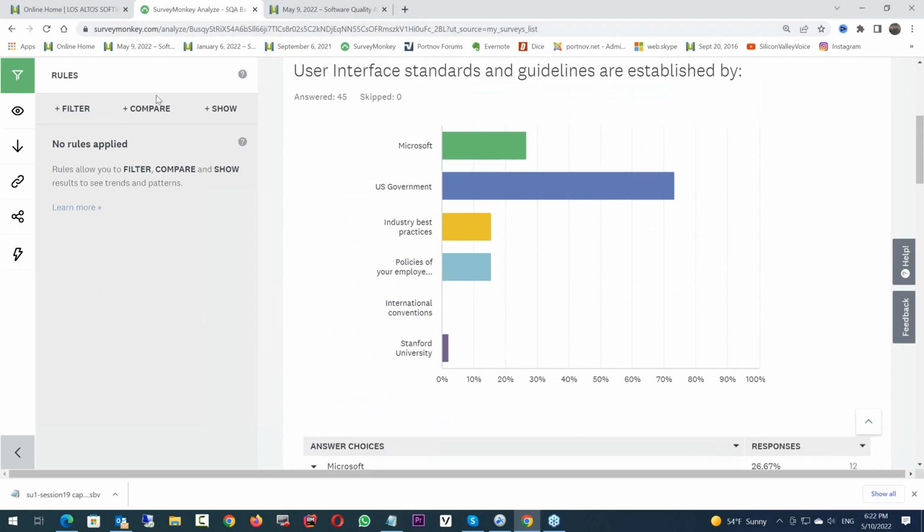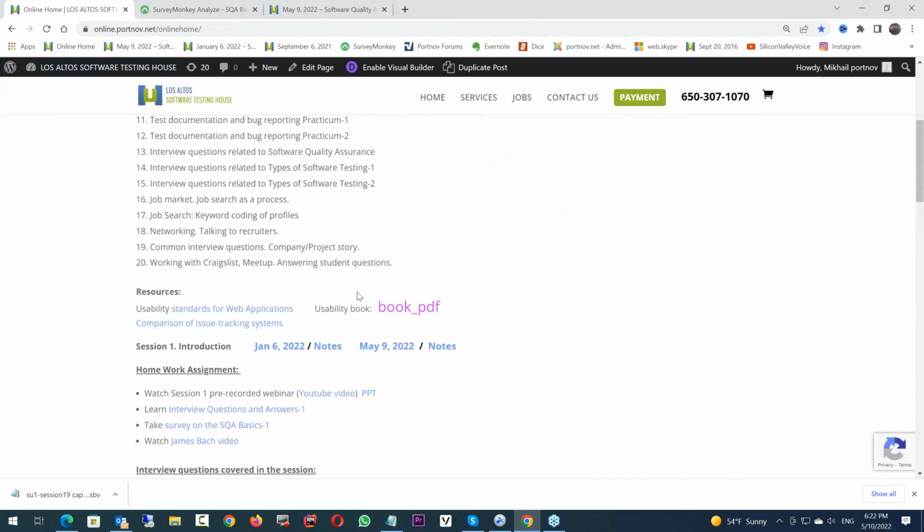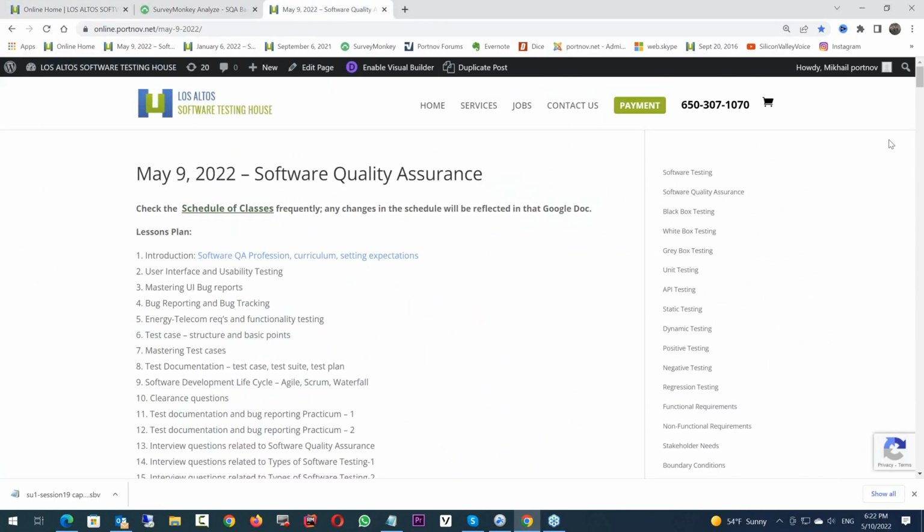Let me show you. Okay, here is your class page, and I have a couple of resources here for you, specifically the link to the book with government guidelines for web applications, usability and user interface. After the first three sessions, those of you who pay the tuition and move to the next level, that is your page.